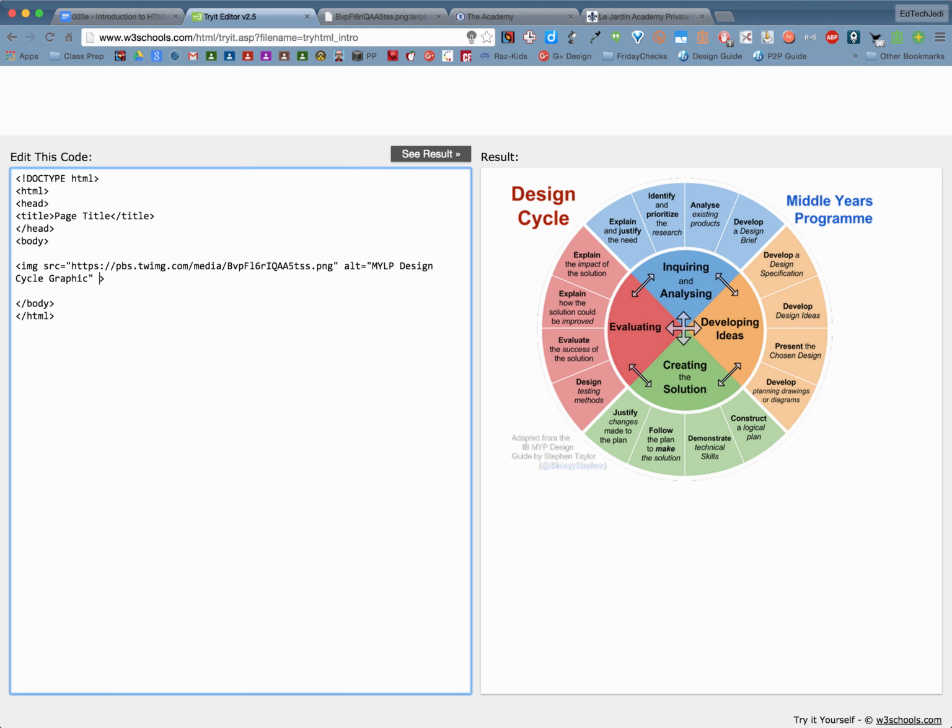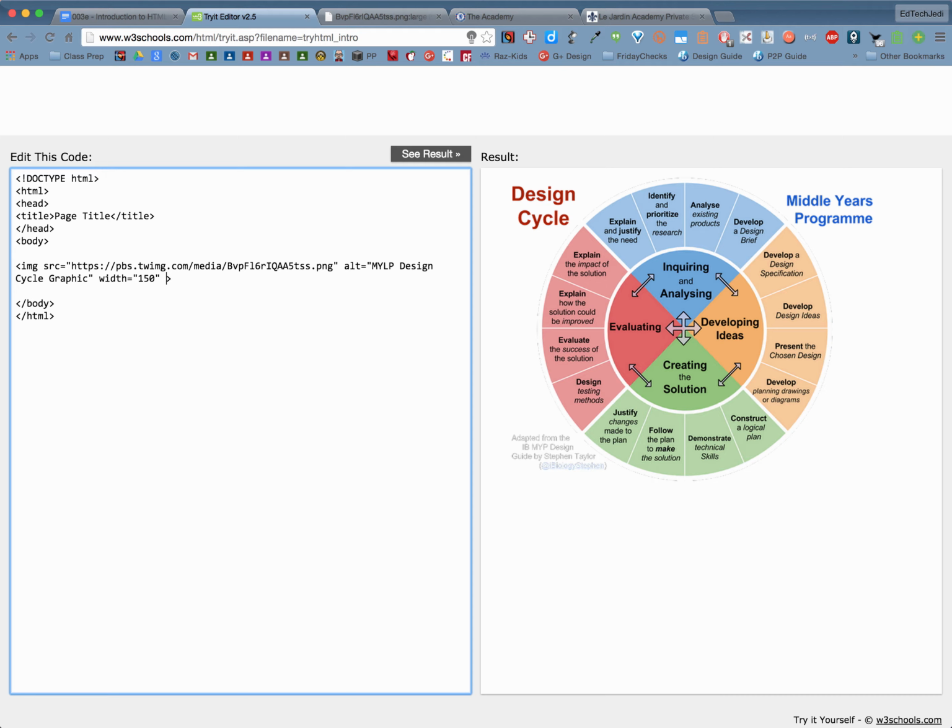In this case, we're going to use one called width. WIDTH equals, and then I'm going to determine how I'm going to display this. In this case, we're going to be using pixels. So I'm going to go ahead and, in quotation marks, just like we do with all of these, put 150. That tells me that the width of this is going to be 150 pixels.